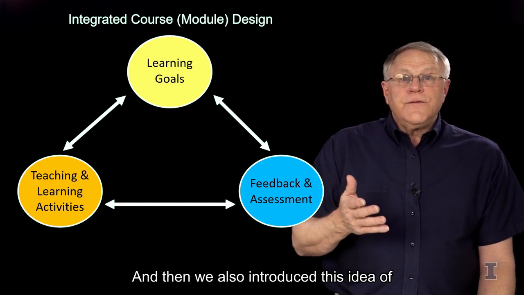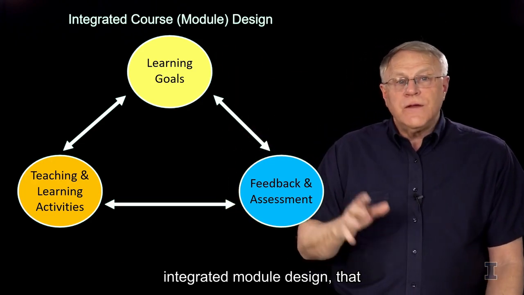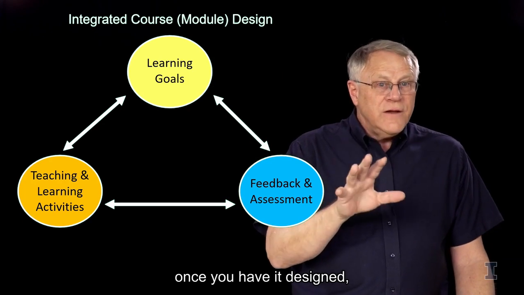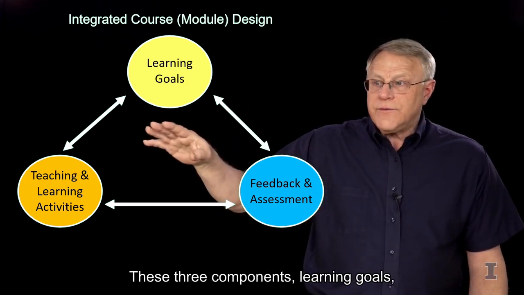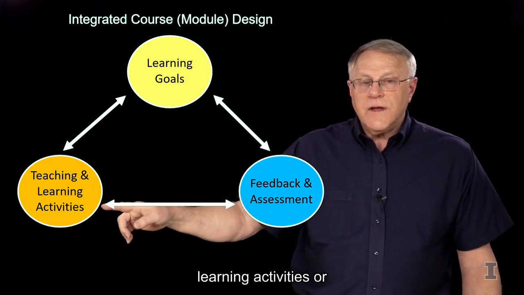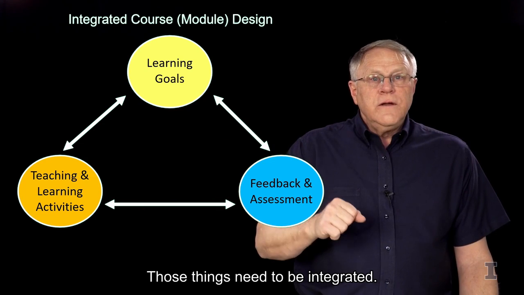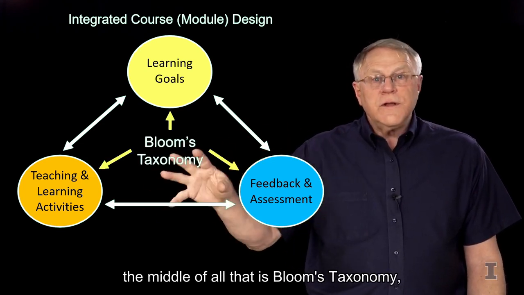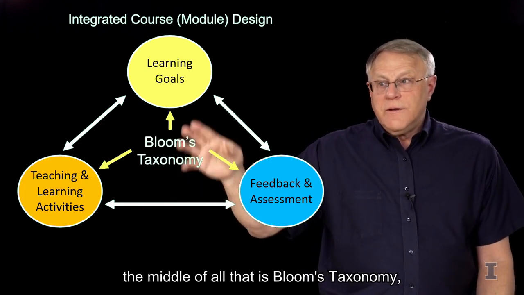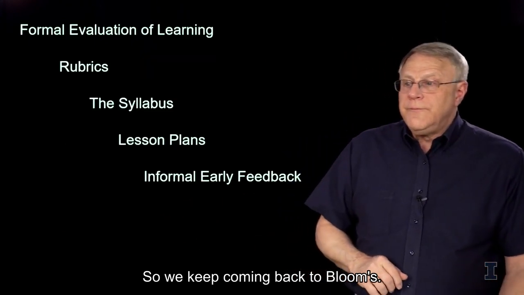And then we also introduced this idea of integrated course or module design, that once you have it designed, it all needs to be integrated. These three components, learning goals, feedback and assessment, and teaching and learning activities, so the lectures, etc., need to be integrated. And here again, right in the middle of all that is Bloom's taxonomy, learning objectives, etc. So we keep coming back to Bloom's.